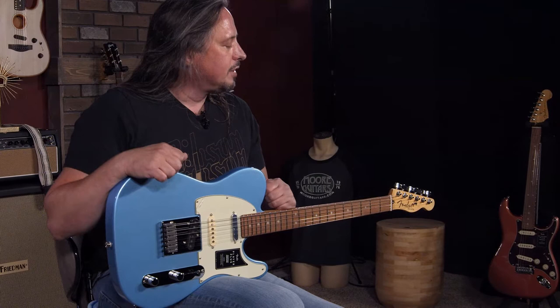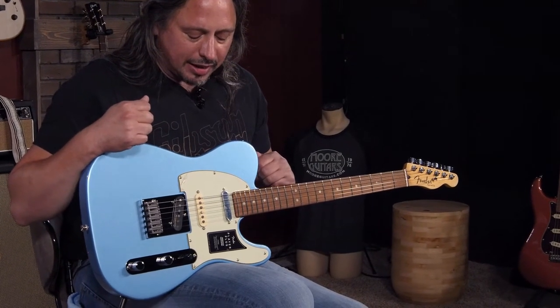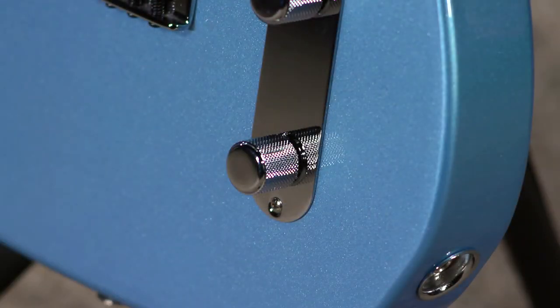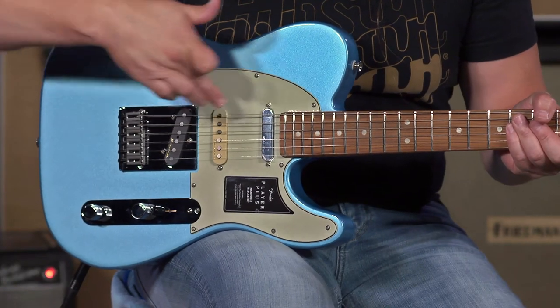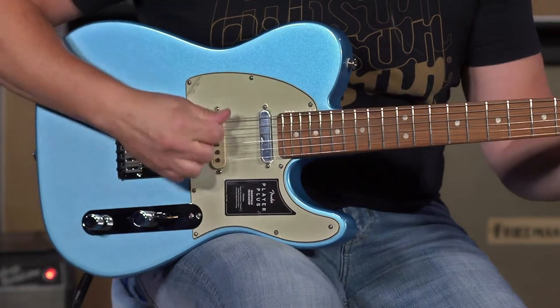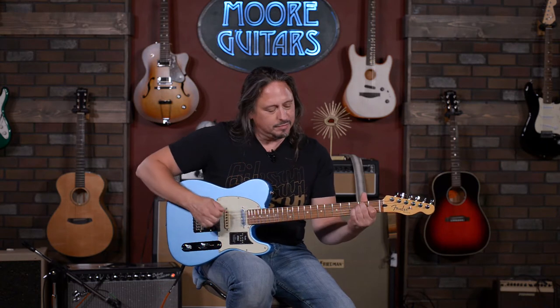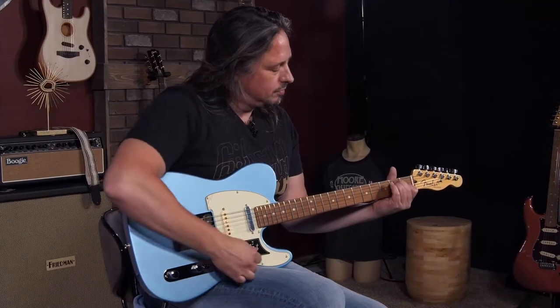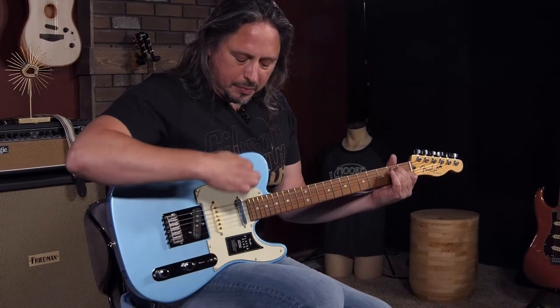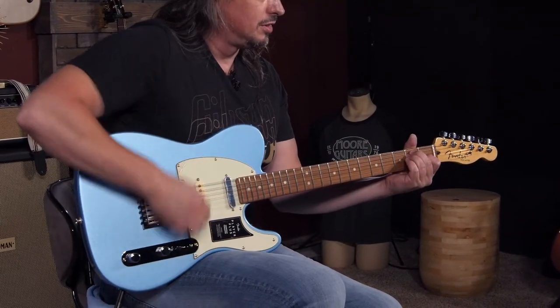So this Nashville Telecaster, this is a guitar that's been around for a while and it's great. One of the things that I think really benefited from the modifications is that now you can actually get that Tele tone with the bridge position and the neck position pickup. Weren't able to do that before with a Nashville Tele. And if you need more, now you have all three pickups involved.